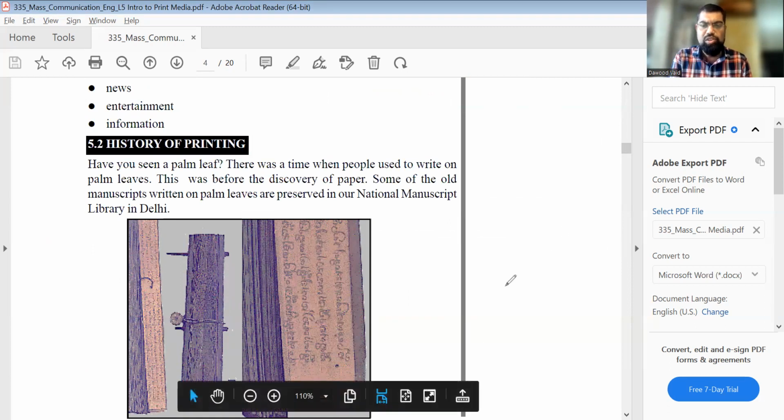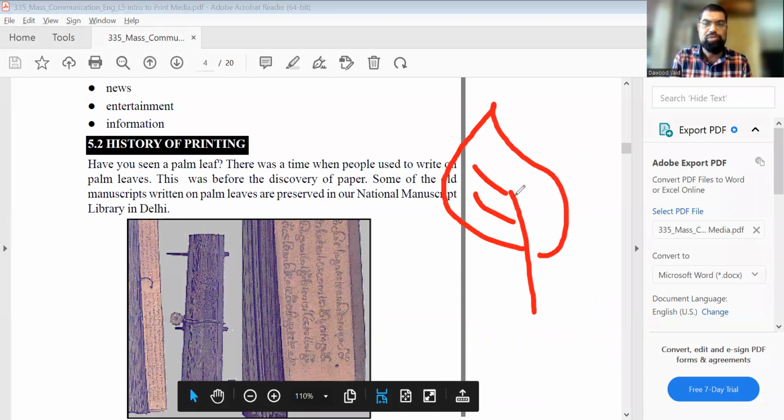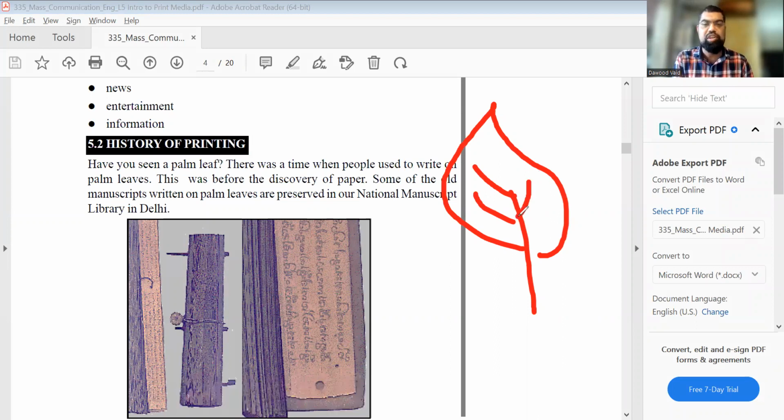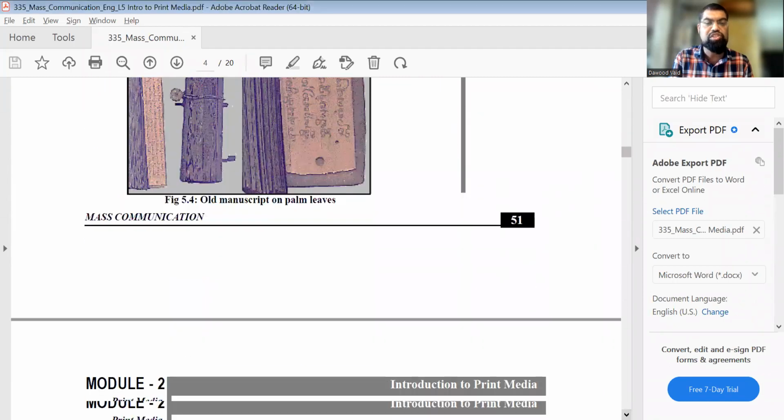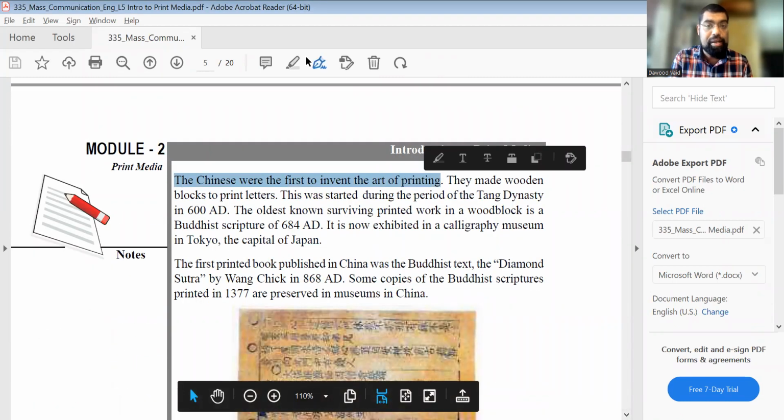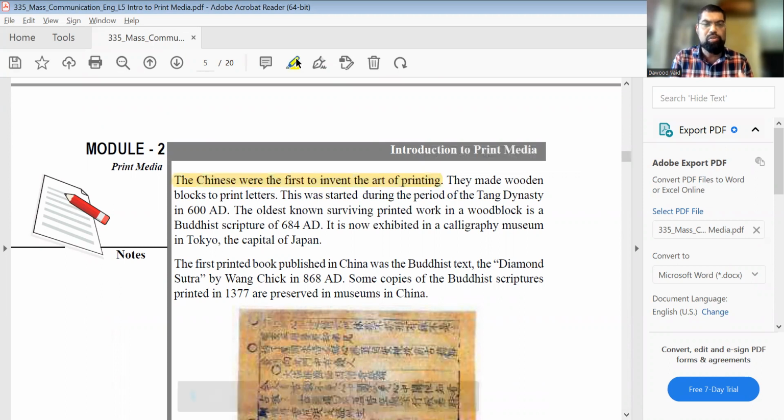Now, in our last session also we spoke about this. Remember, I'm not very good at drawing, but this is a leaf. The first time print started, people were writing on a palm leaf. Sometimes images stay in your mind. Then as the human race evolved and people started inventing things, there was a discovery of papyrus, the plant that the Chinese, the first people to invent the art of printing, used. They started printing with wood block, which was used as recently as the 19th century. Even now, it is displayed in Japan's calligraphy museum. So the wood block came in.